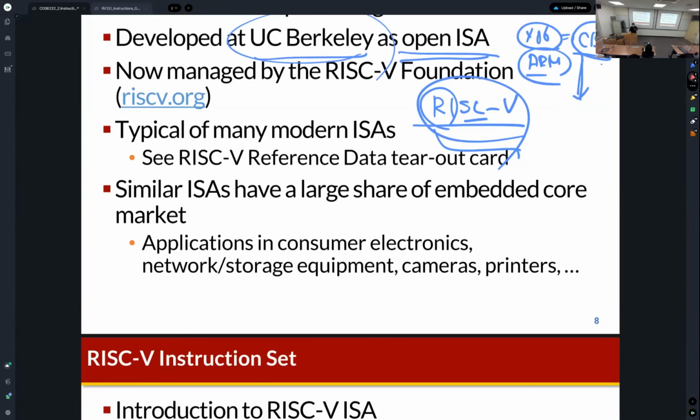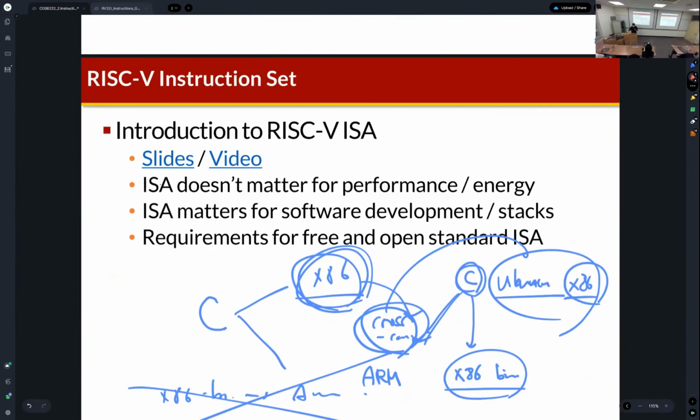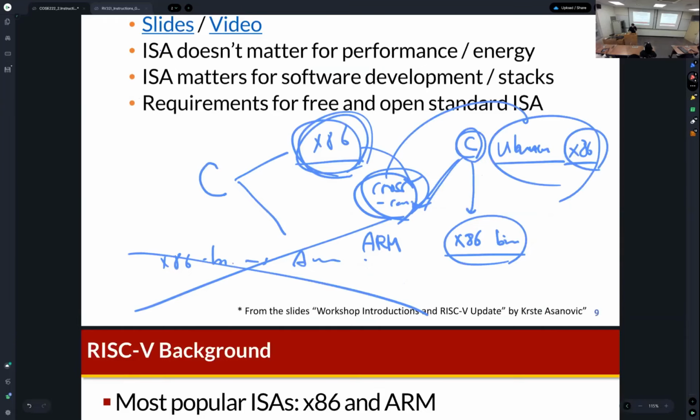In today's class, I will teach the basic instructions such as arithmetic instructions and memory instructions, and explain how the state of the processor is changed by certain instructions.